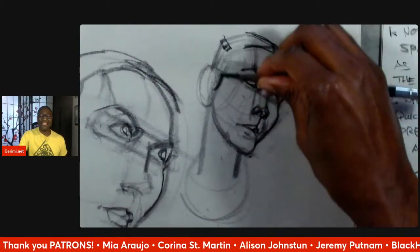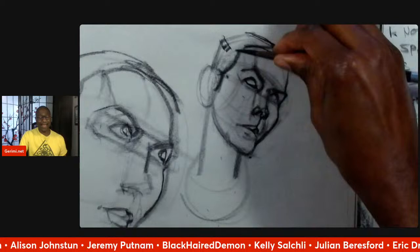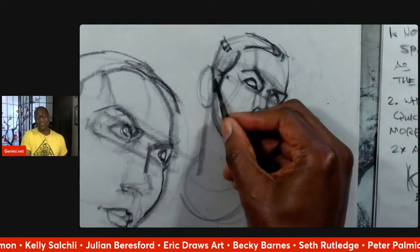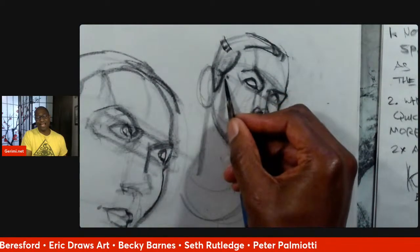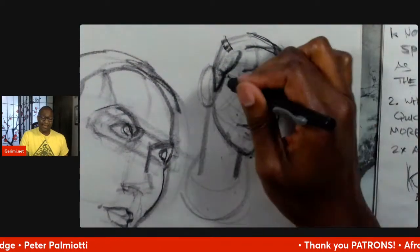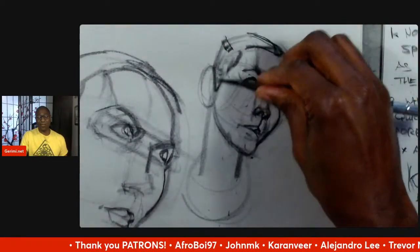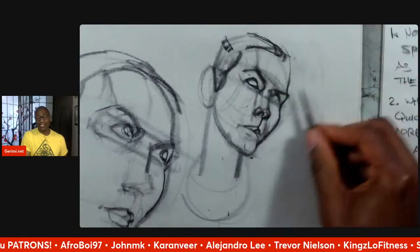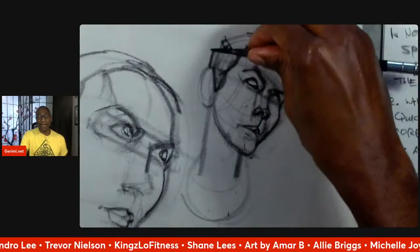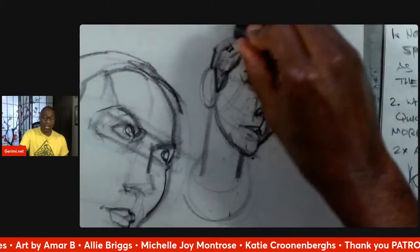So the problem, and that's my point about learning proportions or getting better at proportions, is if I get better at them, I thought that maybe where the hairline comes down in front of the ear, between the ear and the eye, was maybe too far over, or it wasn't far over enough, that I needed a wider space. But by adjusting the eye to the correct size, I'm like, oh, that was it. The problem was just the eye was too wide. I was prepared to adjust where the hair was.